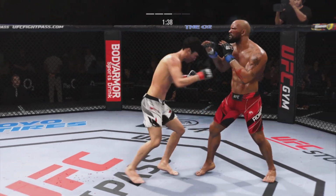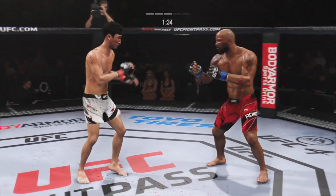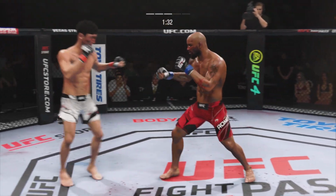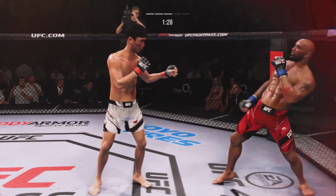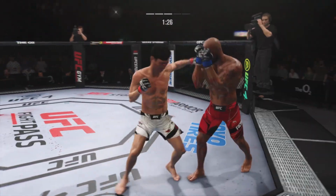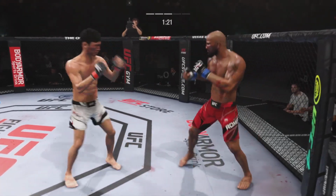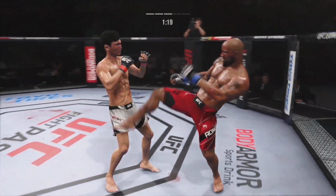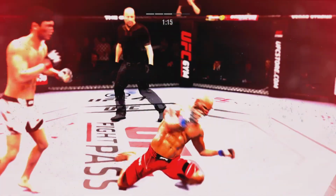Nice looping punch. Well, he got his head snapped back by that straight hand there, and he's shown a vulnerability tonight by leaning right into that punch. Man, as effective a straight punch as we've seen all night. Huge straight punch lands, and he's got him hurt very bad. Well, he continues to do a nice job here defensively, protecting his head, raising the guard, and really frustrating the offensive fighter. Oh! It's over!